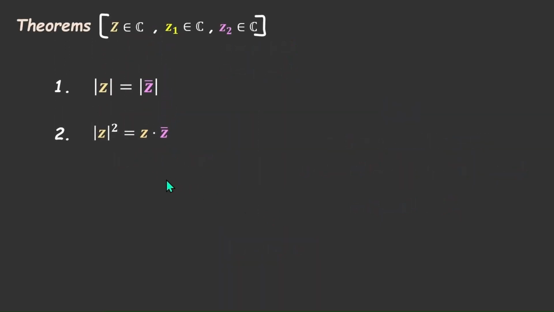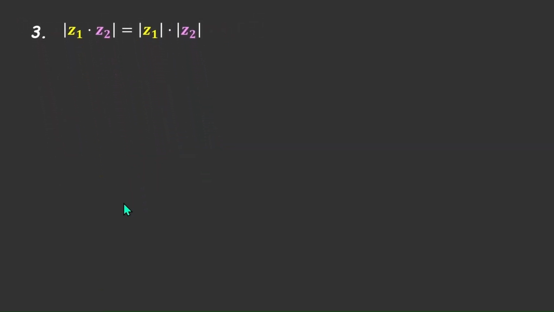Let's move on to the next theorem, which says that mod of z1 into z2 is equal to mod of z1 into mod of z2. And z1 and z2, as mentioned earlier, are two different complex numbers lying on the complex plane. So let's see how we can prove this. Again, the most general way is to take z1 as some a plus ib and z2 as c plus id. But in this question, it would make it very lengthy. And so let's use the properties that we already know of, like we just saw, mod of z whole square. So let's square it and see what we can get.